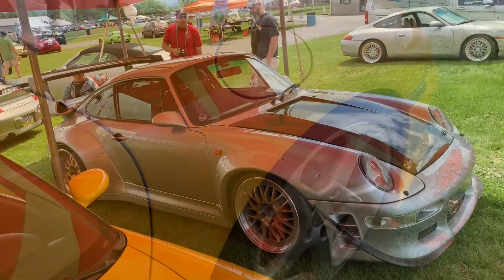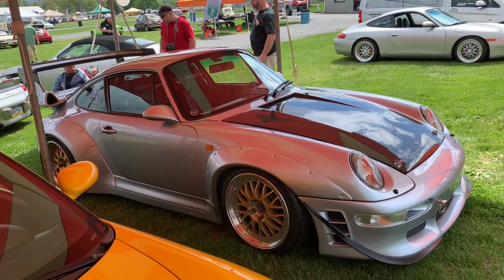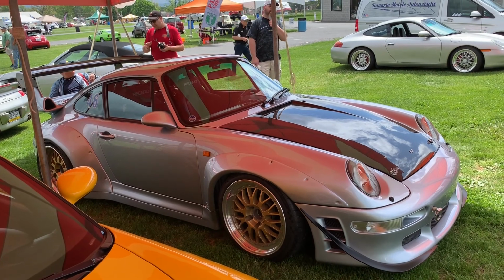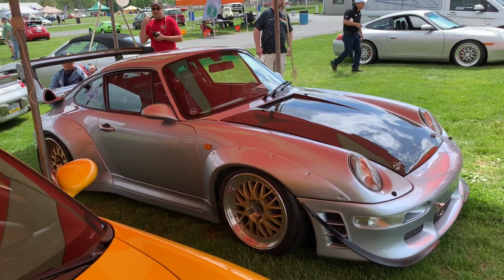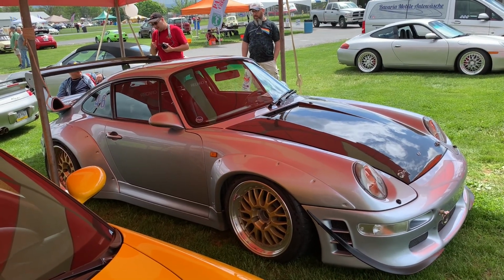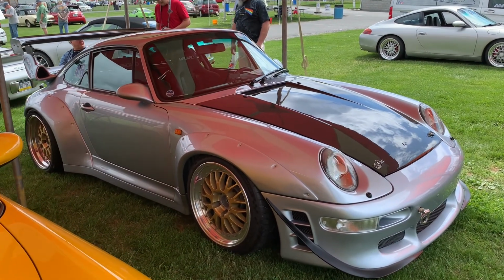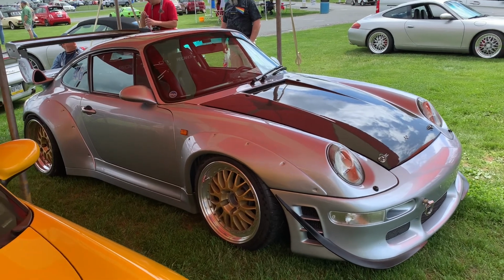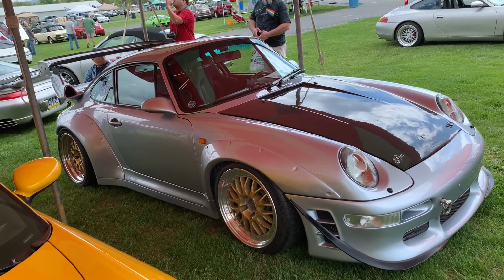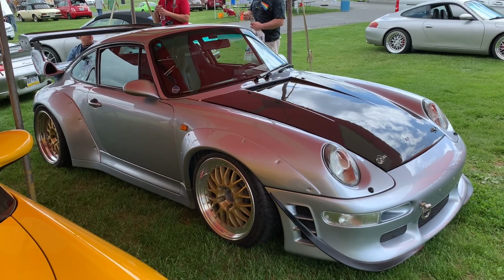Simply beautiful. This car started life as a 993 Turbo. It was actually converted by RUF in Japan to a RUF THR conversion, which is T for turbo, R for RUF, and H, I believe, is Huber for the engineer or the mechanic who actually handled the conversions. This car has extensive track history and time trials in Japan. It is an absolute beautiful vehicle and sounds just as good as it looks.